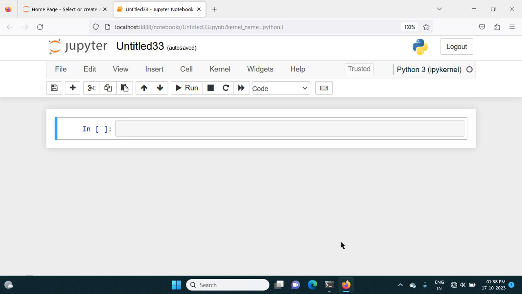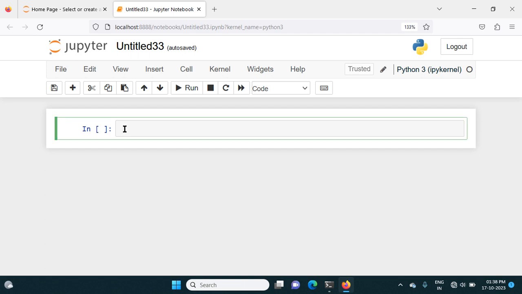So let's get started by understanding using some examples. First of all, how to use the array function in NumPy. Before we use arrays, we first import the NumPy library into our notebook.